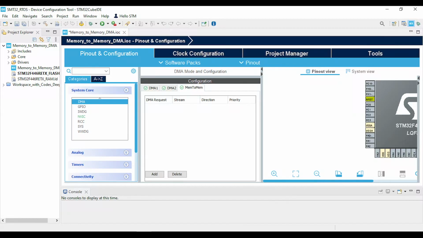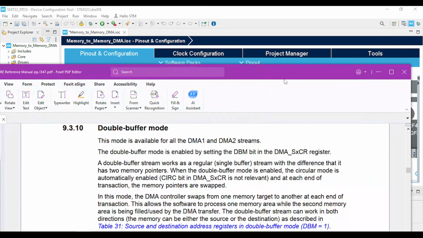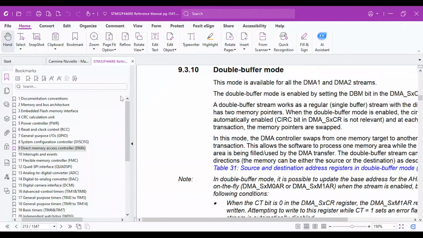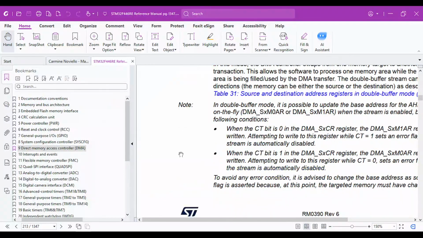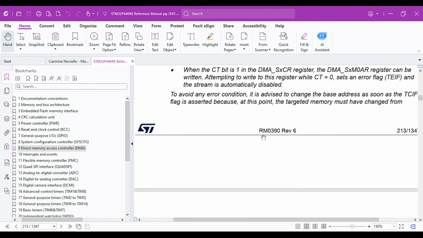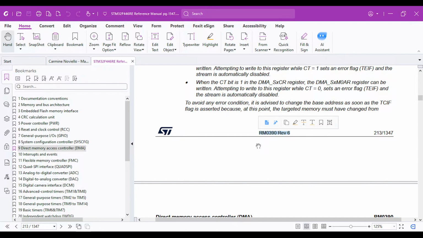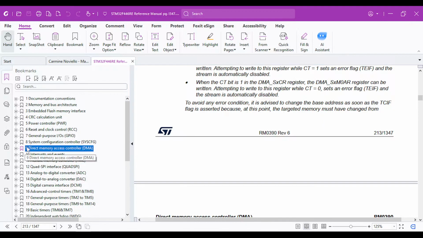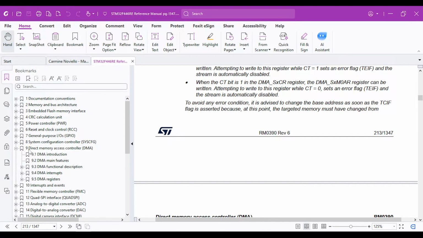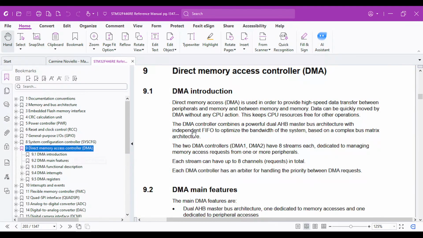For that, one can use the reference manual, and I would request you to download the reference manual RM0390 revision 6 from the STM website.